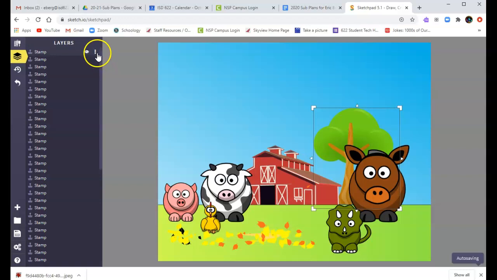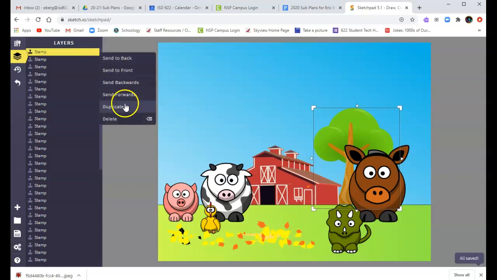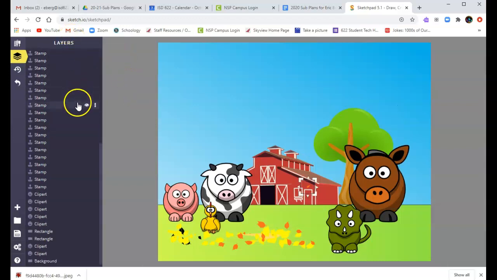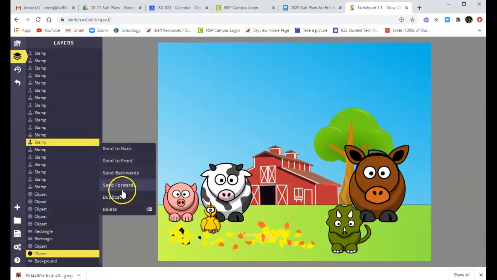If you click on whatever you want and click on the three dots here, it gives you a few options. So if I want to bring it to the front, send forwards. You can move things forwards just a ways. That moved that tiny little leaf there, which I'm going to get rid of. But there's different ways to move your stuff around just by clicking the three dots, which give you the different options for the different layers that you've created.